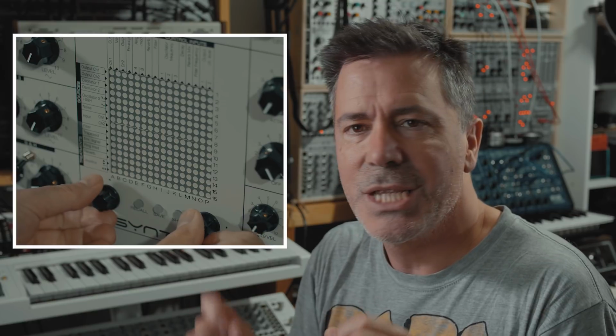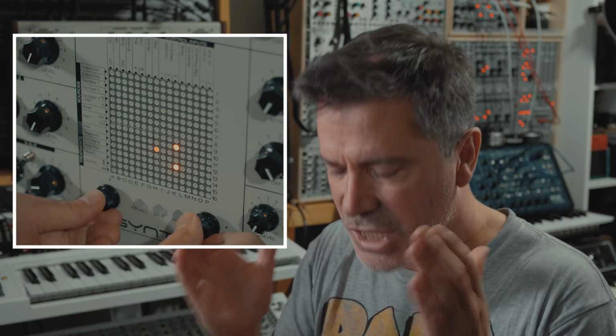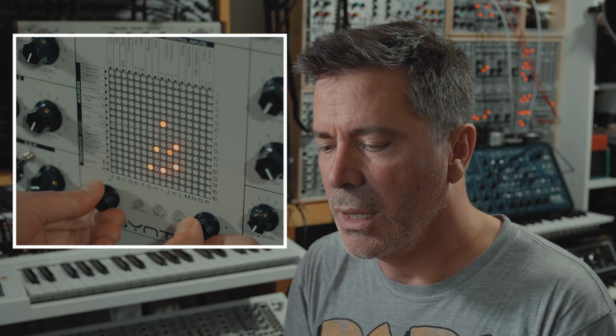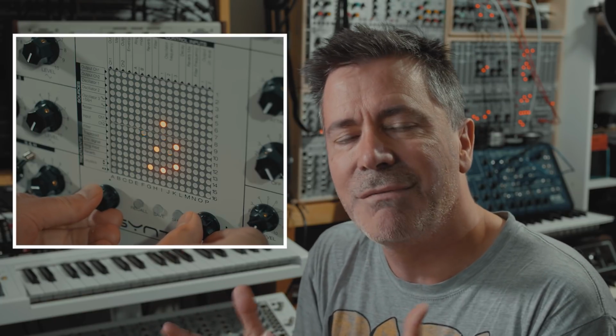Forgetting about the negatives, the positives. The positives are the sound that you can get from this, and the whole way of working for me, just working in this matrix, the Etch-a-Sketch matrix. It's so fantastic. It puts a smile on my face to do it. Just everything there in one place. You can see where everything is routed, audio and CVs. You can see everything at a glance, what's going on there. It's a brilliant way of working. I think it's kind of the future. I'd love to see this implemented in a more fully featured way in another synthesizer.